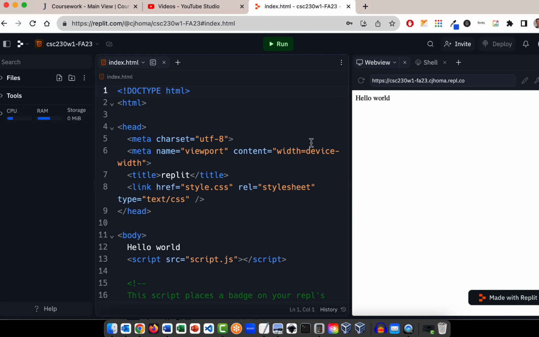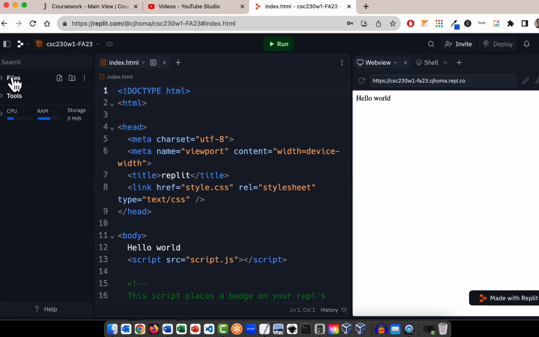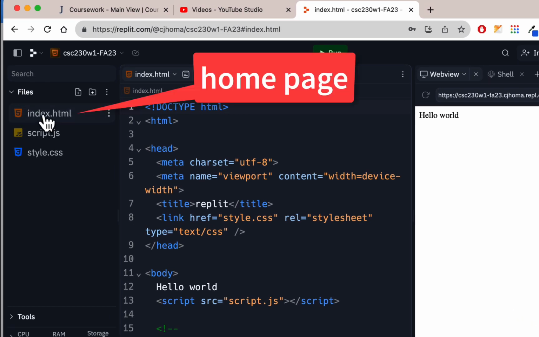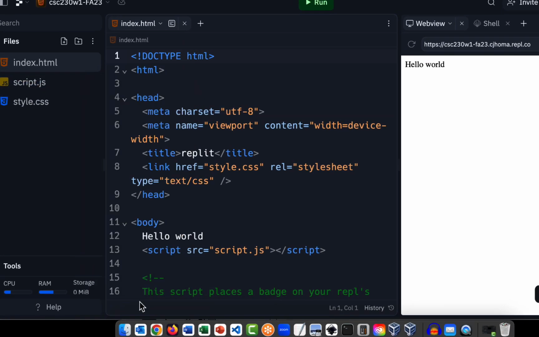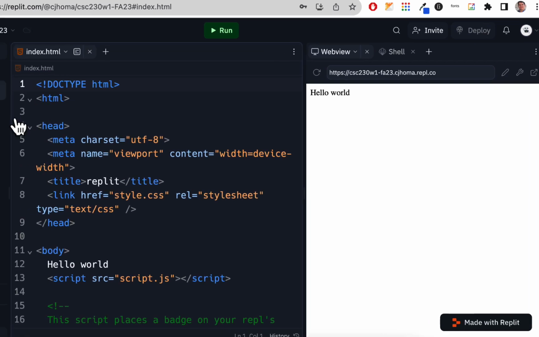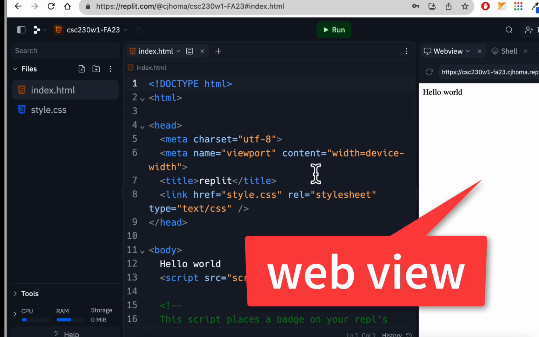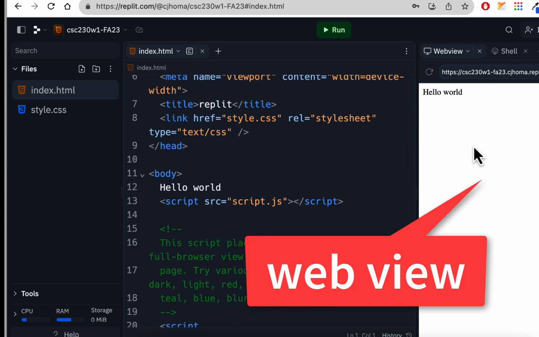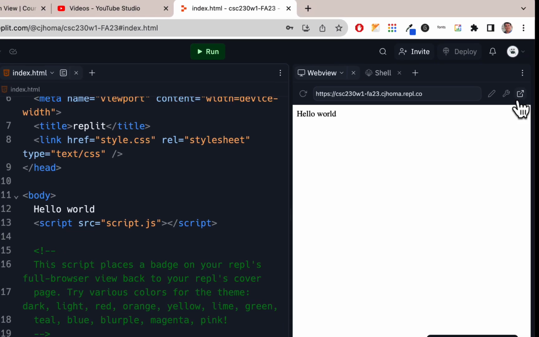And when you get in here, you'll have this standard template of code, and you'll have your files over here, your index, your script.js, which we're not going to use right now. So if you want to delete that, you can go down here and delete it. So delete your script.js. You can keep your styles here right now. And there's a web view window here where you're going to preview the only thing showing here, which is hello world.